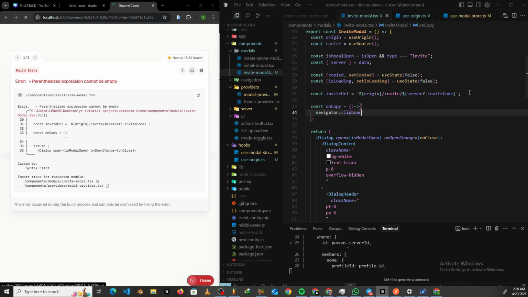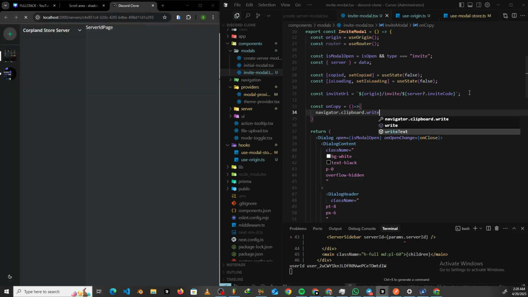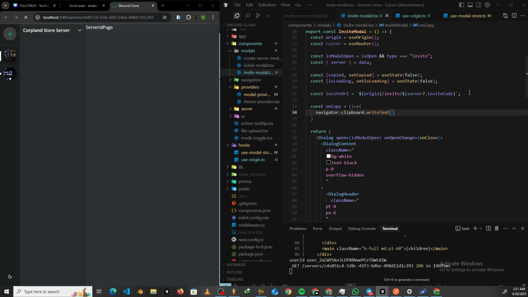This is what is going to allow us to copy onto our system clipboard. So navigator.clipboard.writeText, you can see it right here. Then that text is going to be the invite URL that we just created above, so inviteUrl, just like that.